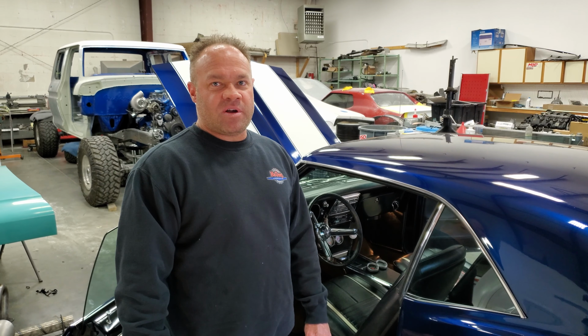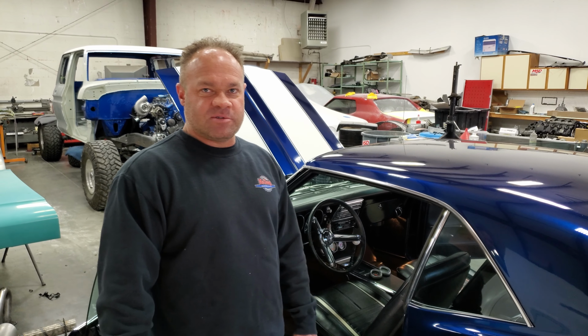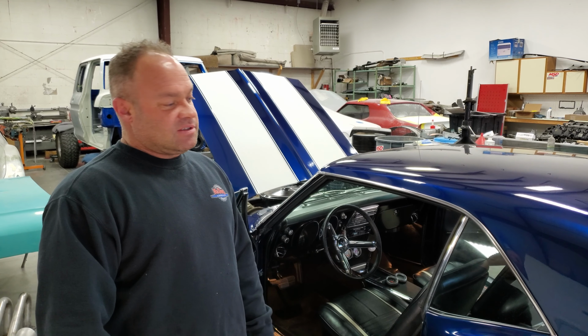We're going over a common problem in the auto body industry when it comes to collision repair, which is what do you do with your bare metal after you get it back from the sandblaster or the car being stripped or something like that. This is a typical situation where you see where the car has sat in bare metal for too long.